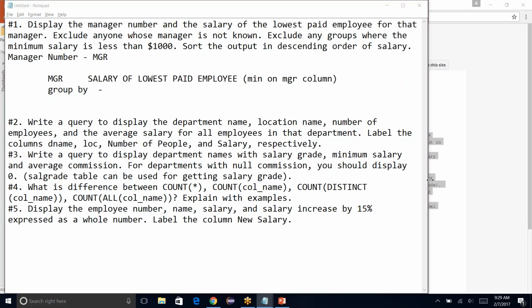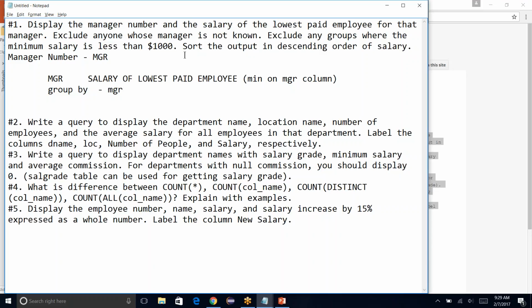What would you write? So do a group by on MGR. Do a group by on the MGR column.